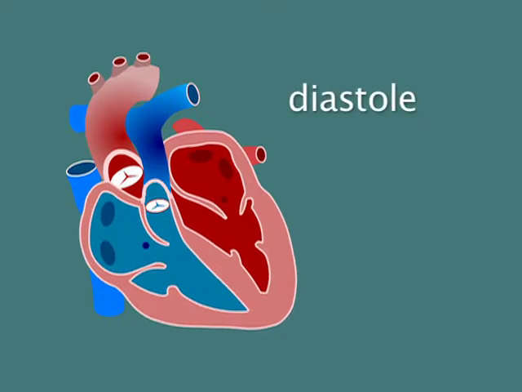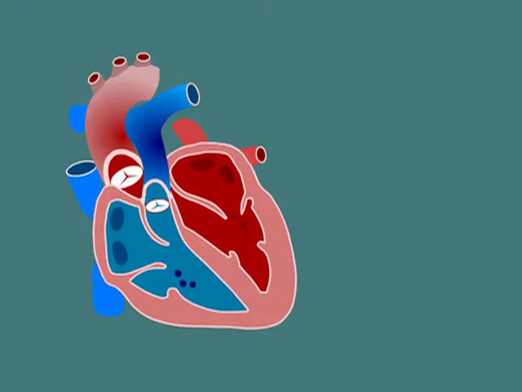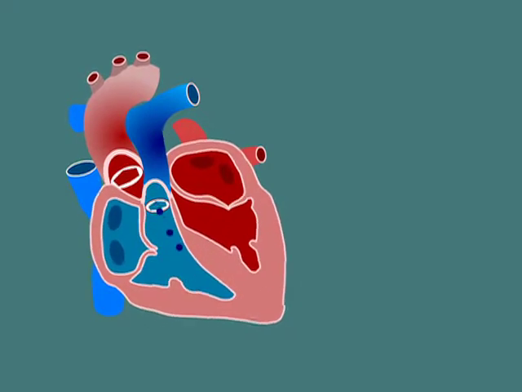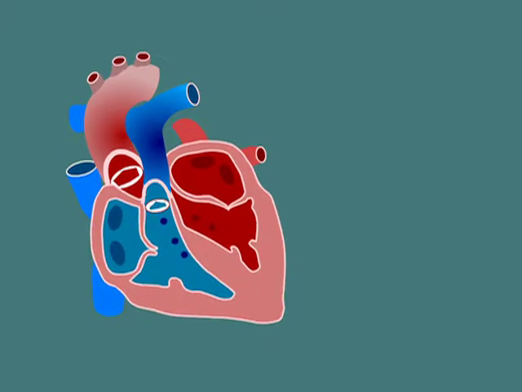The valves between atria and ventricles are open a little, and some blood trickles into the ventricles. At this stage, the whole heart is in diastole. The thin walls of the atria are easily distended and offer little resistance to the blood flow. When the atria are full, their walls contract, atrial systole, generating enough pressure to force the blood into the ventricles.